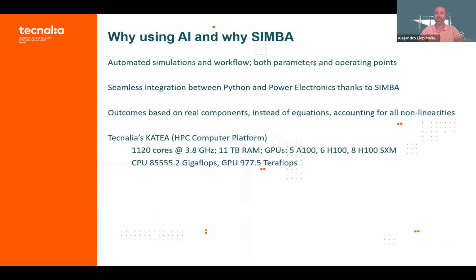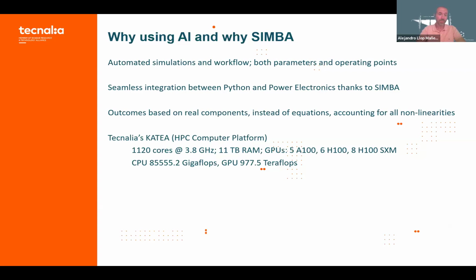So why use AI and why SIMBA for this solution? Because they can provide automated simulations and workflow for both the parameters and operating points. SIMBA also offers a seamless integration between Python and power electronics, and the results are based on real components, taking into account all of their non-linearities.